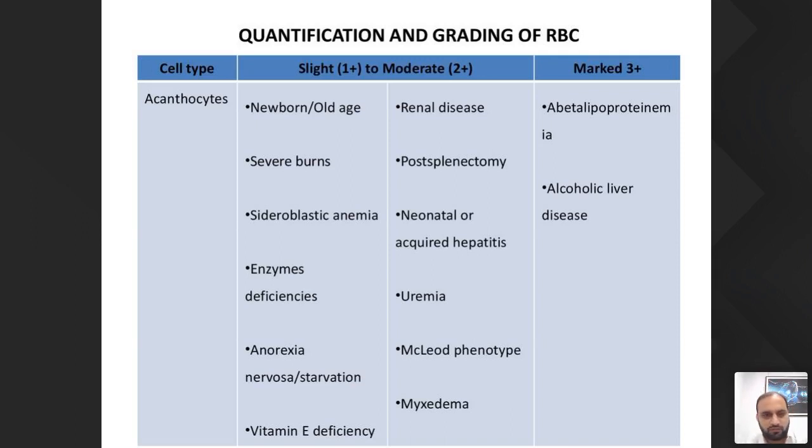Similarly, in an adult, we know that so many acanthocytes in a peripheral blood smear is more likely to be alcoholic liver disease. So we ask the history of the patient. Here I would like to say that it is not only the clinician treating the patient. As a hematopathologist looking into the slides, we are not only reporting values, we must also aid in the diagnosis of the patient by what our reports say. We must actively participate in discussion with the clinicians so that we get better outcomes for our patients.